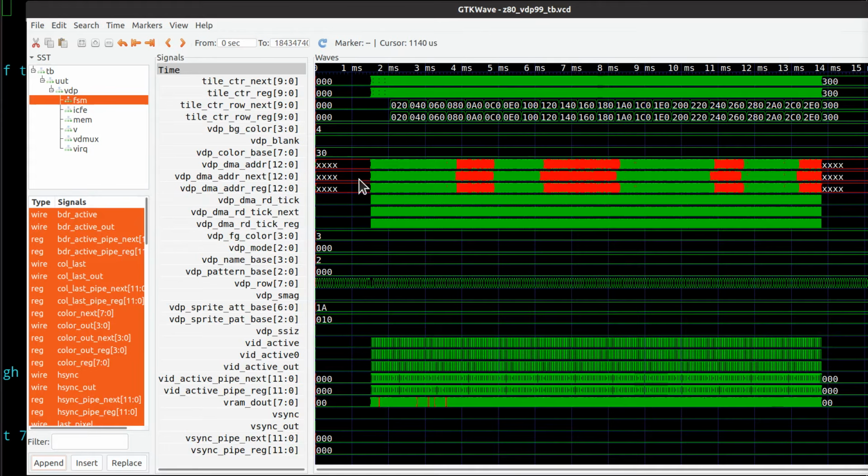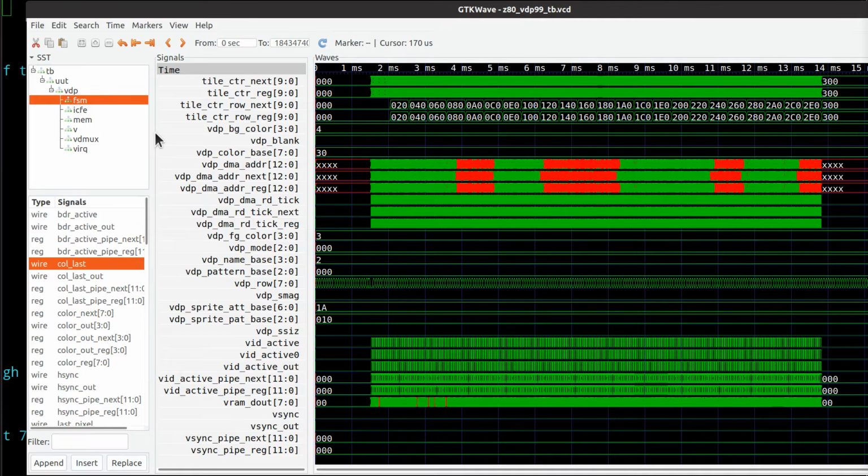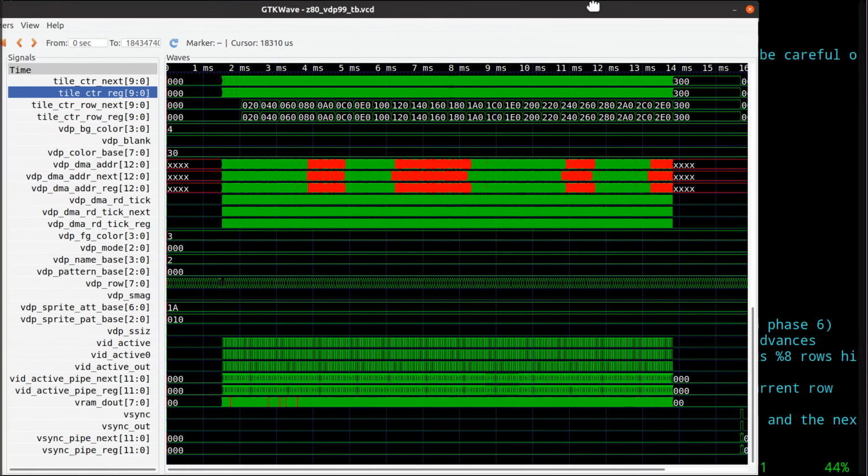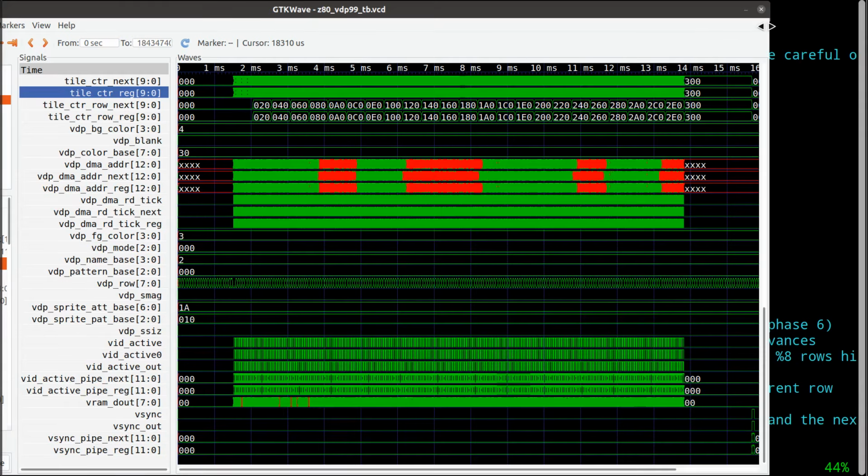You see the next and the reg, and a next and a reg, and all this stuff. Because in my state machines, the combinational circuits always output the next value that I need to store into the reg on the leading edge of the next clock. And the clock that's used in this entire part of the system is the VGA pixel clock, which is going to be one of the fields in here. Let me make this all fit on the screen. I'm going to slide it over to the left so we get a little more real estate here.